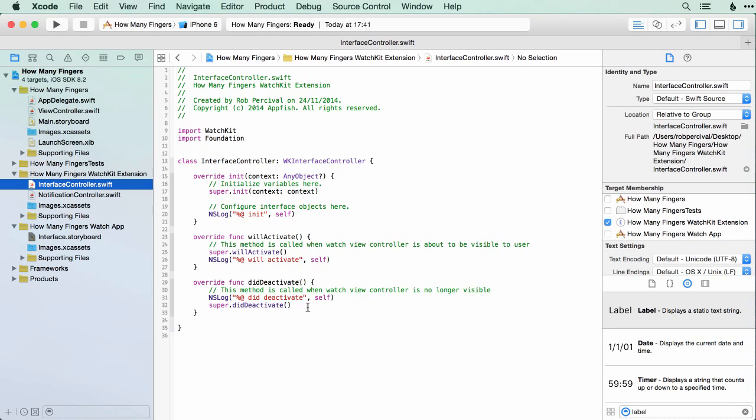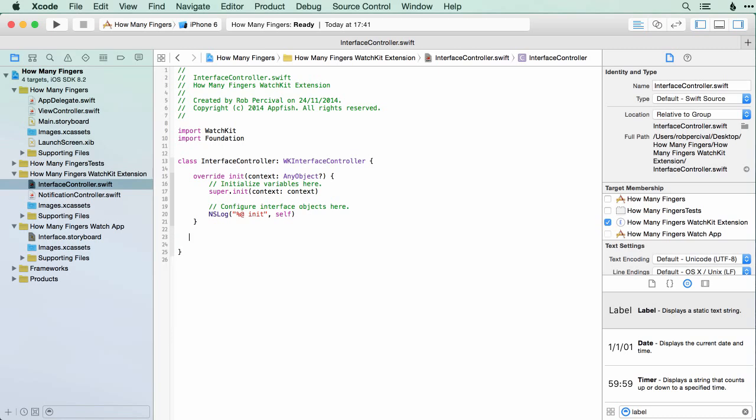And then this method, or this chunk of code, is run every time the app is deactivated or closed down. We're actually not interested in these two, so I'm just going to get rid of those, and we don't need this log either. So I'm going to keep it very simple, and that's all the code we're going to work with.